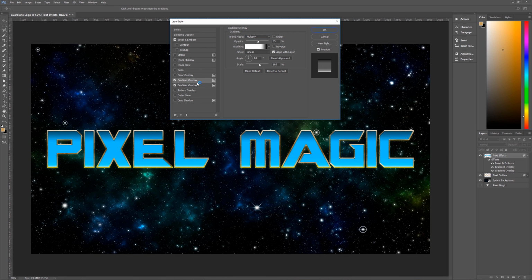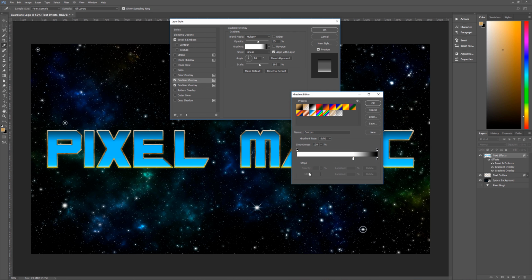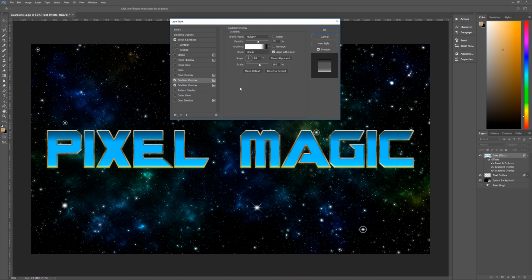degrees. Now let's go back to our gradient overlay over here. I forgot to change my midpoint between these guys, and that is supposed to be at 40. So now it's at 40, and that looks a little bit better. So there we go. So that is all that we need there.